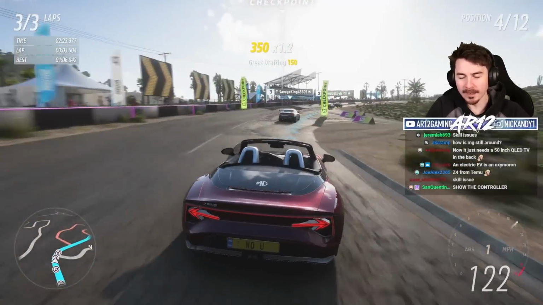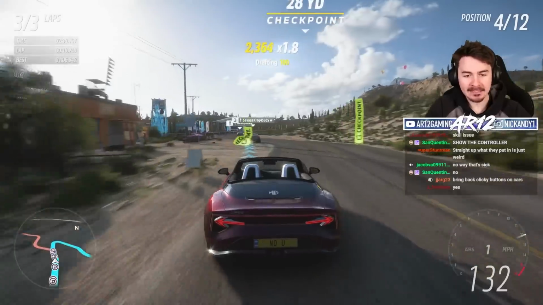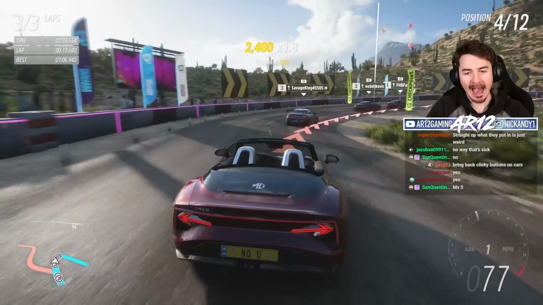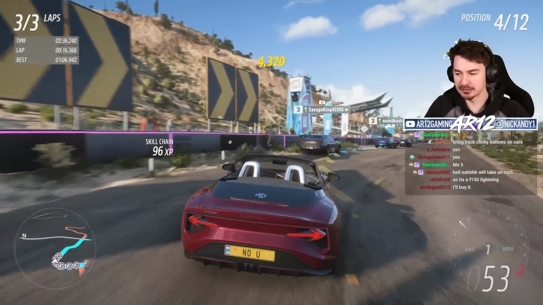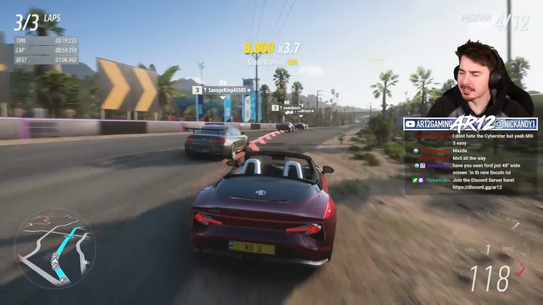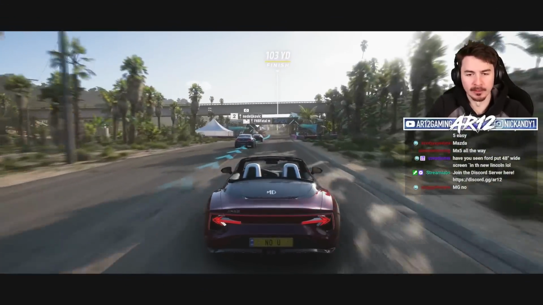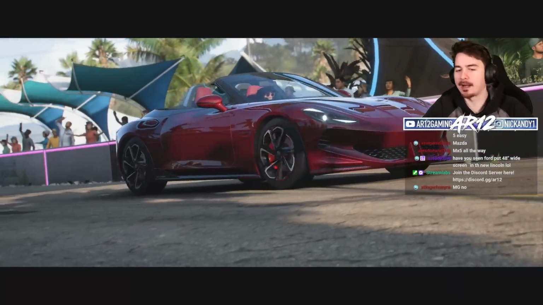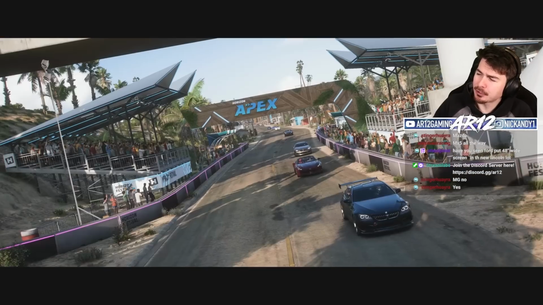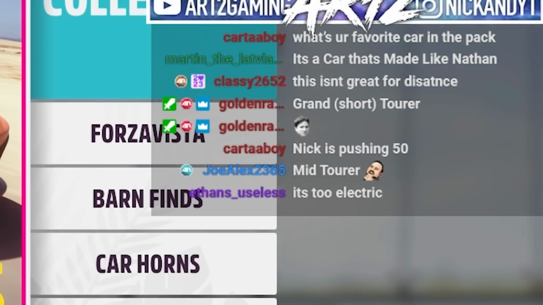Would you buy one of these things? Or would you buy a Mazda MX-5? The Mazda MX-5 is half the price, half the weight, and half the horsepower. It's not that I don't like this car. I don't think I'm the right buyer for this car. Maybe if I was a boomer and I like driving around in convertibles, then maybe this car would be better for me. Instead of being a Grand Tourer, it's a mid-tourer.